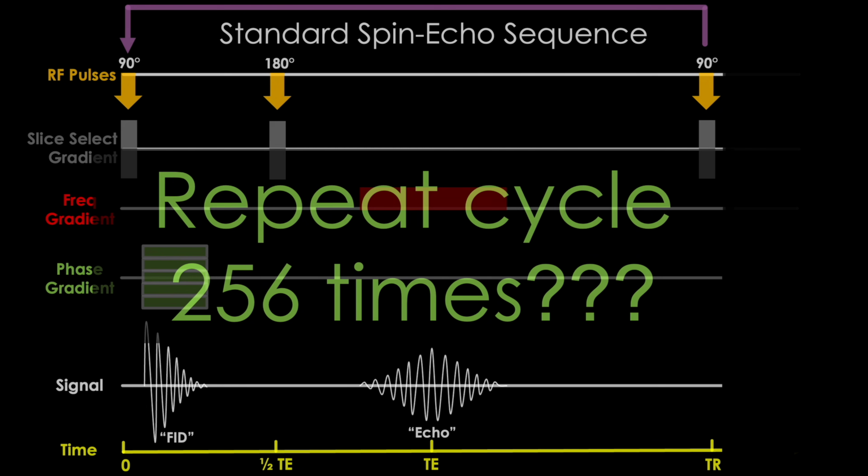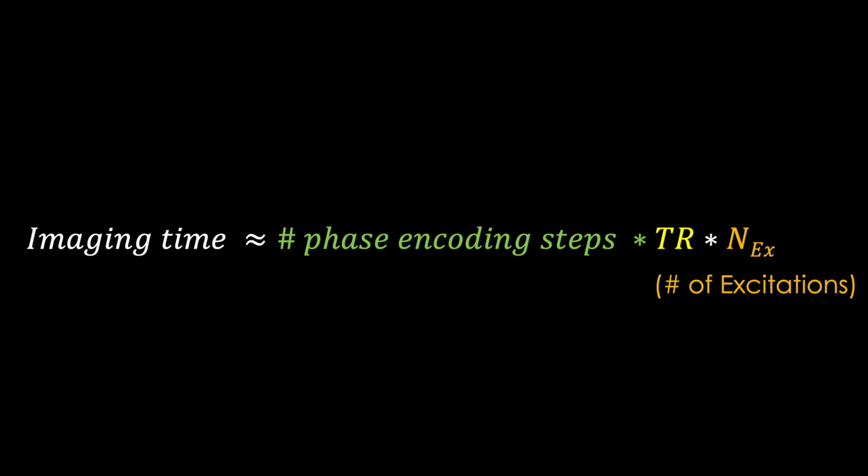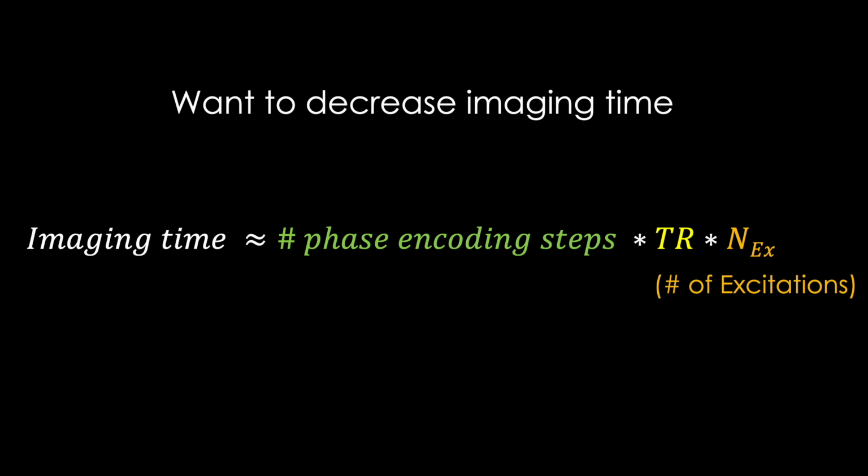So going back to our trusty spin echo sequence, do we really need to repeat the cycle 256 times? How long is this all going to take? Too long. For any of you who've worked or are working in the MRI department of a hospital, you know there's a never-ending quest to shorten imaging time because there are more people that need MRIs than machines and time slots available, and ultimately, time equals money. These are multi-million-dollar machines with hundreds of thousands of dollars worth of service contracts, and our hospital CEOs need their private jets, so there's immense pressure to shorten imaging time as much as possible and scan as many people per day as their poor protons will allow them to do so.